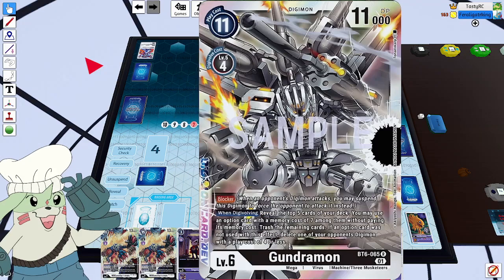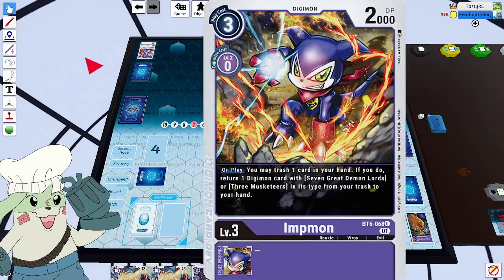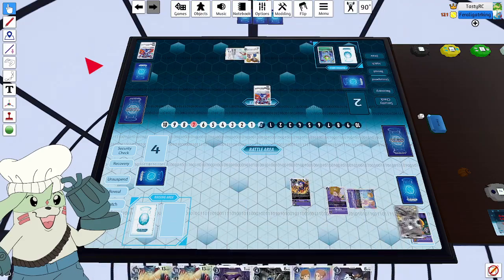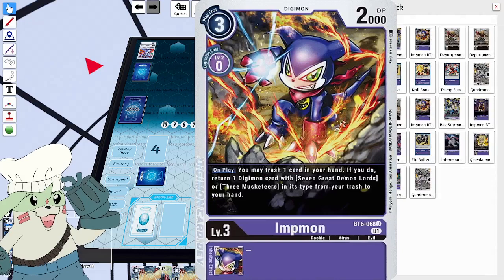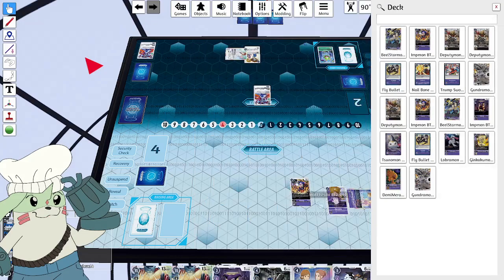Okay, so we can't make too much use of this Digimon right now, so instead I'm going to go ahead and play Impmon. You may trash 1 card into your hand, so this pays for the cost of Bielstarmon, and then we get to add 1 Demon Lord, 7 Great Demon Lord, 3 Musketeers to your hand. And then we will go ahead and grab back Bielstarmon.